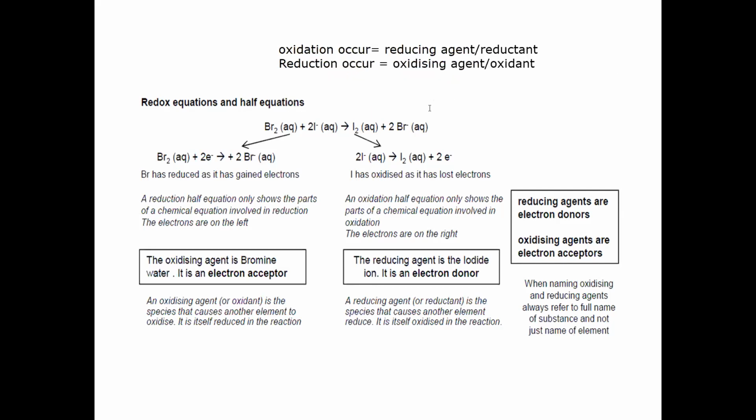So for example, we have a reaction between bromine and iodide. Bromine molecule is reacting with iodide, resulting in the formation of iodine molecule and bromide. Always the more reactive halogen displaces a less reactive halogen from its compound. Now to identify which change is oxidation and which one is reduction, it is better to write the oxidation numbers. What is the oxidation number of bromine? The oxidation number of bromine is 0.